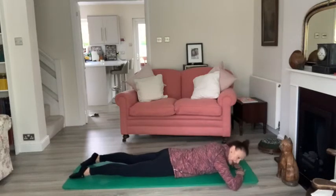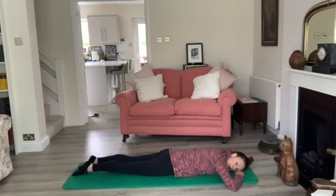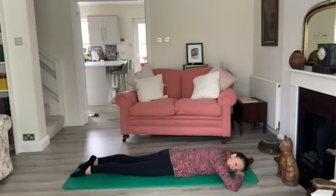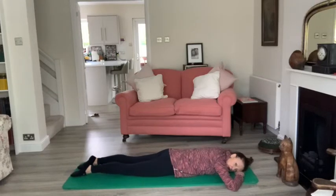Then perhaps bring the hands underneath the forehead. Let the forehead rest on the backs of the hands. Slide your shoulder blades down your back. And then lengthening through the legs. Make sure the shoulders, hips, knees and ankles are aligned. And then just lift one leg and put it down. And lift the other leg and put it down. So just doing alternate single leg lift.